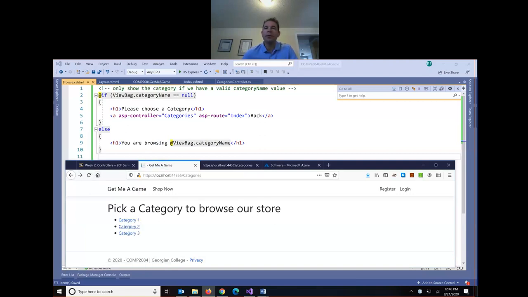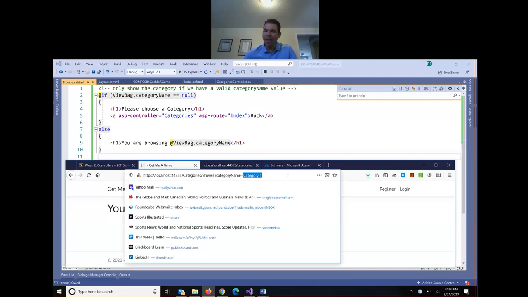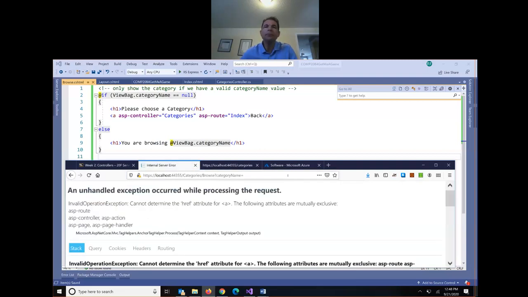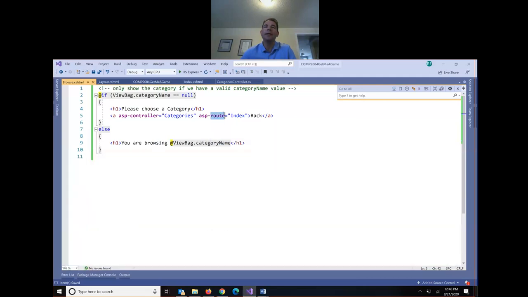If I pick category 3, category 1, all that's working. If I take out the name now, whoops, I have a problem in my link. This should be ASP action. I had ASP root, ASP action.